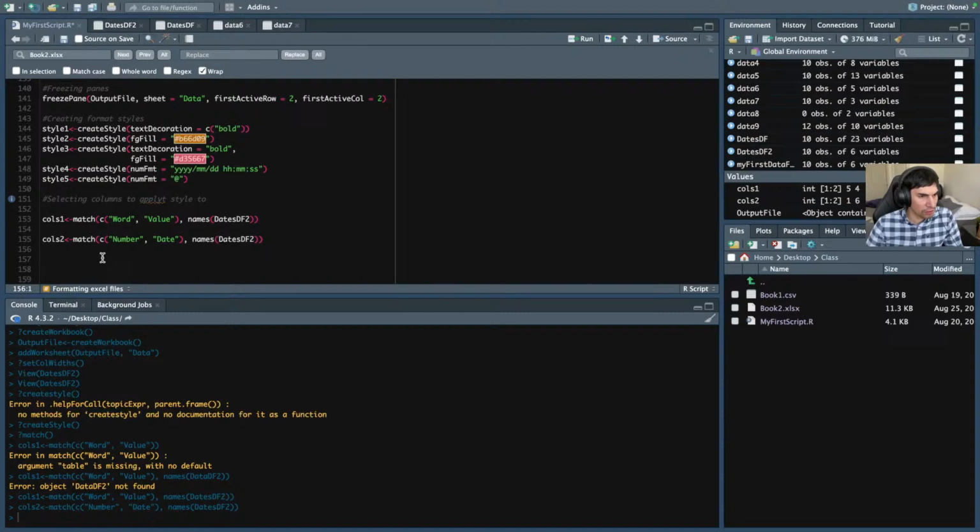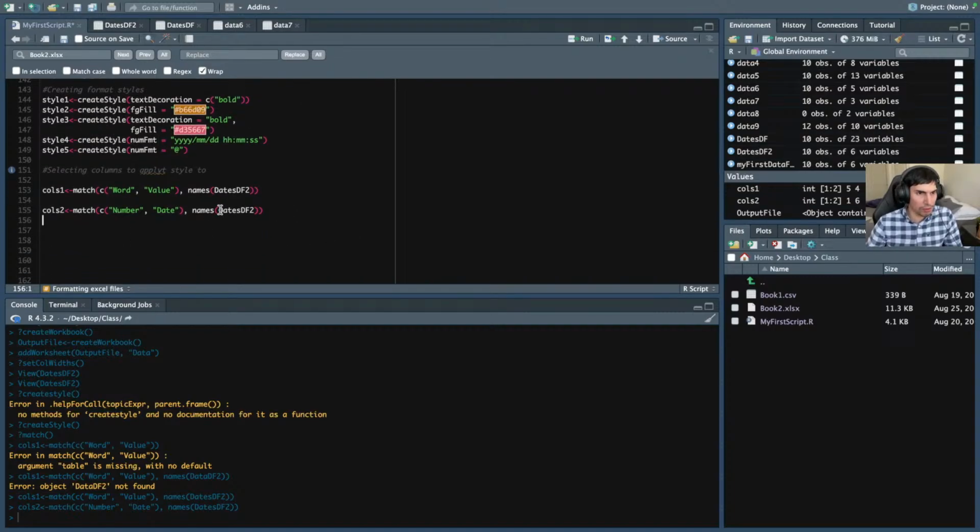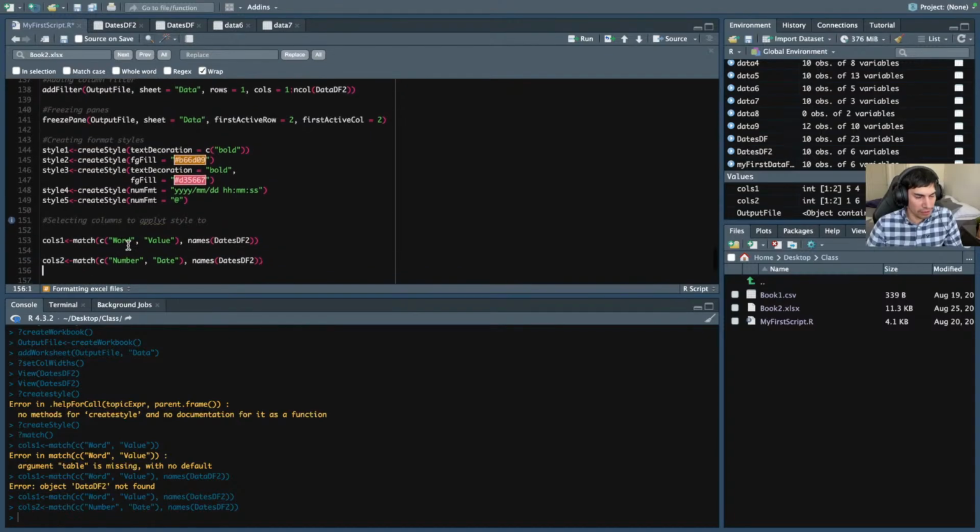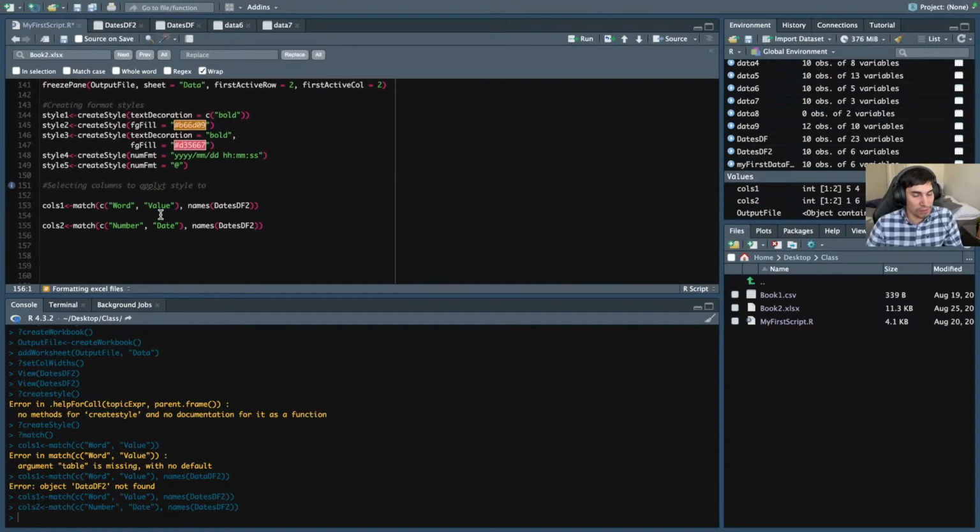Now what we're gonna do is add those styles. We went through all the trouble of creating the styles and finding the columns that we want to paint. And remember, if you do this, you could technically rearrange the columns in your file, and it wouldn't matter as long as you keep the same naming convention for those variables. This function will find those columns and always paint them whatever color you want once we pass that vector into the functions that do the styling.